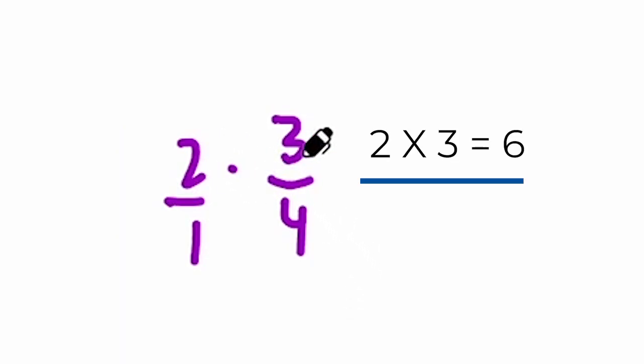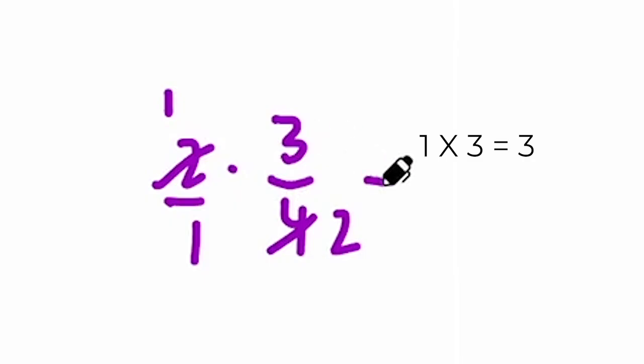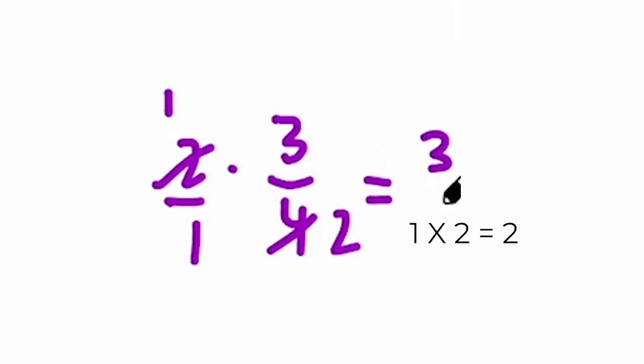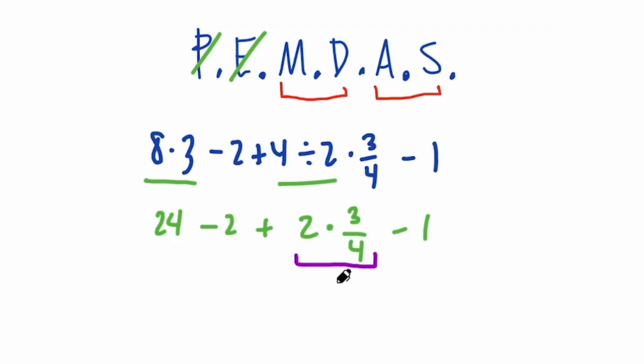And now I can think more naturally about the fractions and say, well, 2 times 3 is 6. 1 times 4 is 4, but I can cross cancel first and I can say, well, that and that can both be divided by 2, leaving a 1 in the numerator and a 2 in the denominator. And that makes my multiplication a little cleaner where now I've got 1 times 3 is 3 for my numerator and 1 times 2 is 2 for my denominator. So we've taken off this little side problem to handle this part right here. And we realize that this multiplication problem has a value of 3/2.